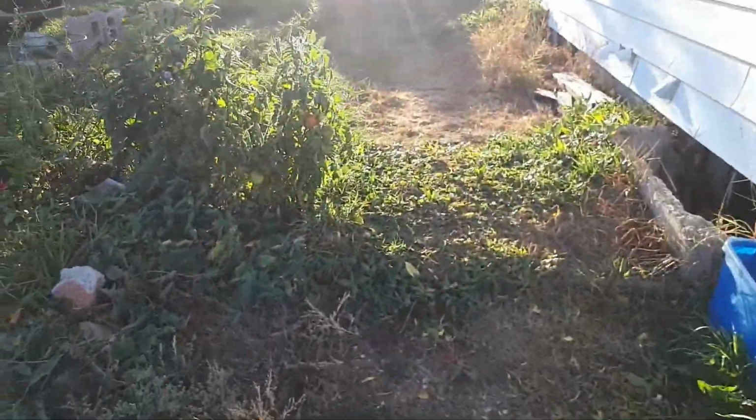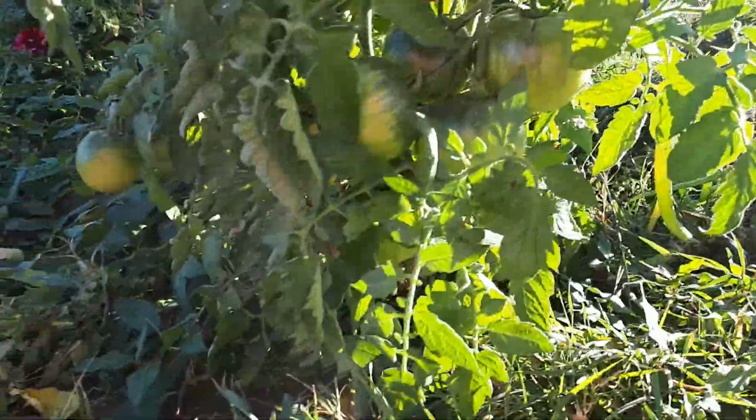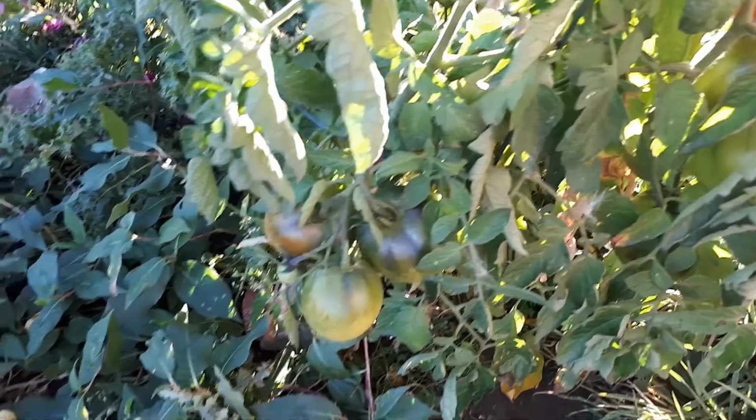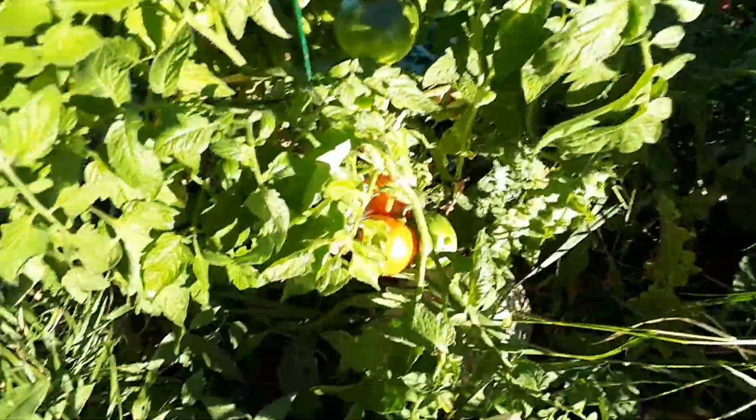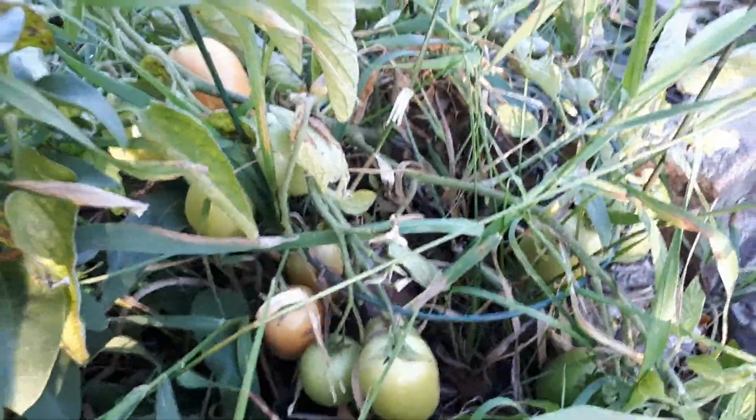So walk forward. And tomatoes. I have a ton of tomatoes. And as I mentioned earlier, I'm probably not supposed to be eating them, but I do love them on a sandwich. I'm thinking maybe next year might be a good plan to plant a bunch and then maybe sell them. We'll see how I'm feeling next year, but yes, that's that.